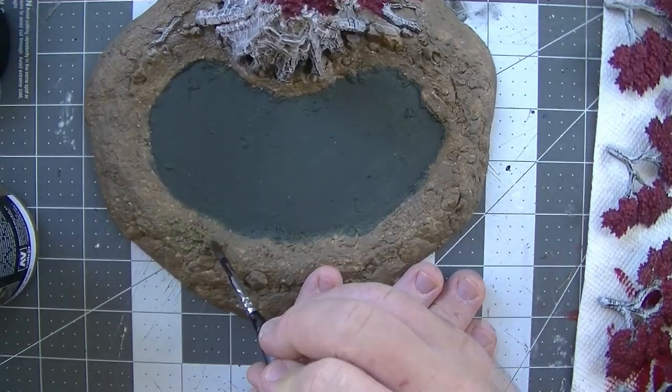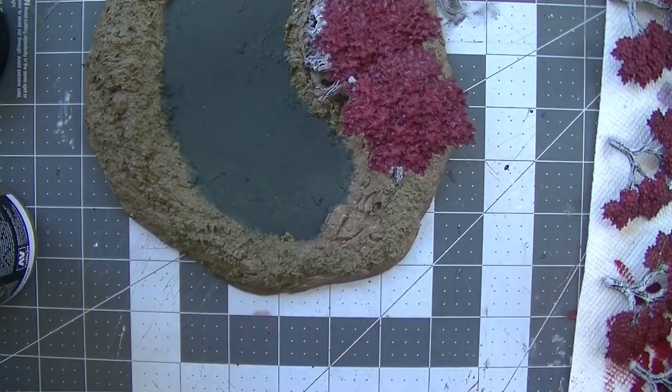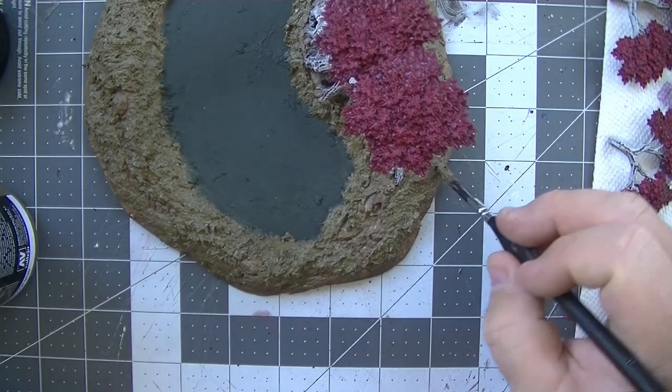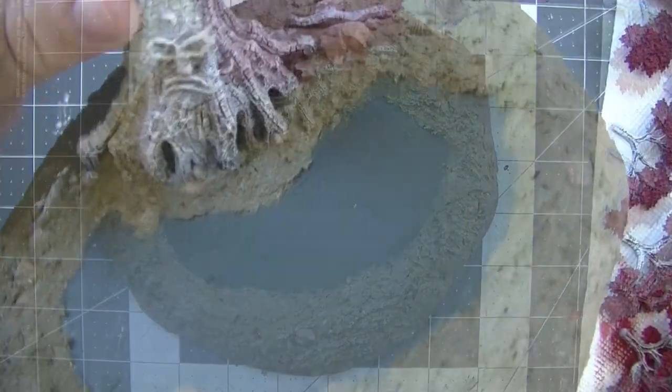While the wash was drying I moved on to using my favorite texture paste at the moment — Thick Mud from Vallejo. I was initially going to put this on in just a few select places, but the more I put it on the more I kept going because I really liked the look of it. I ended up covering nearly 90% of the surface with it. I love this stuff and I'll probably be picking up more of these textures in the future.